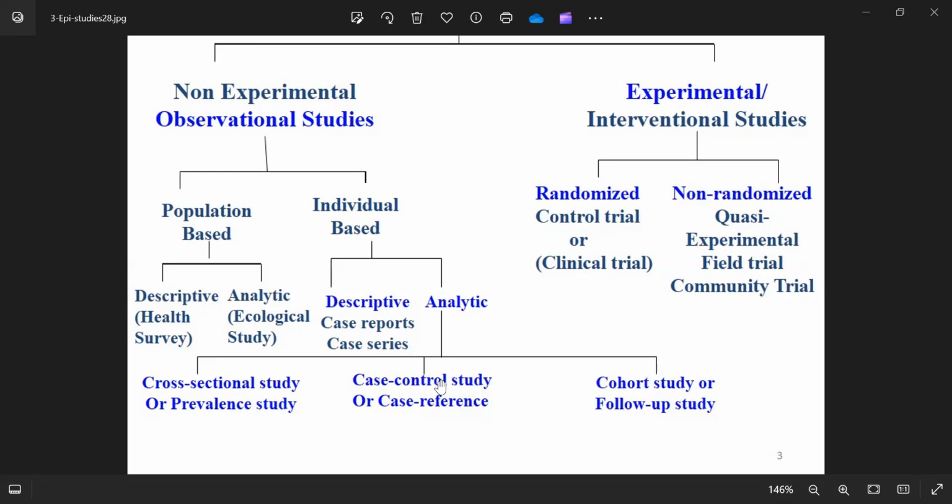Then in the controls too, because we're going to take them from some environments. Let's say in a particular environment where they grow a lot of tobacco, that tobacco is prevalent, let's say in community A, that people consume tobacco there, but you want to see if there's a relationship between tobacco, chewing of tobacco, and coming down with oral cancer. You go there, you collect 50 cases of people who have oral cancer, and also collect 50 persons who do not have oral cancer. By the time you do a retrospective study, you try to study their histories.